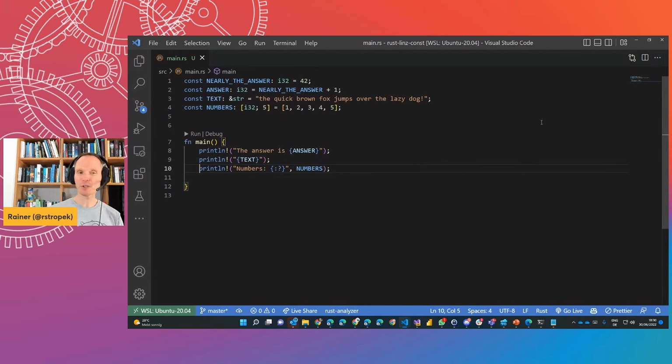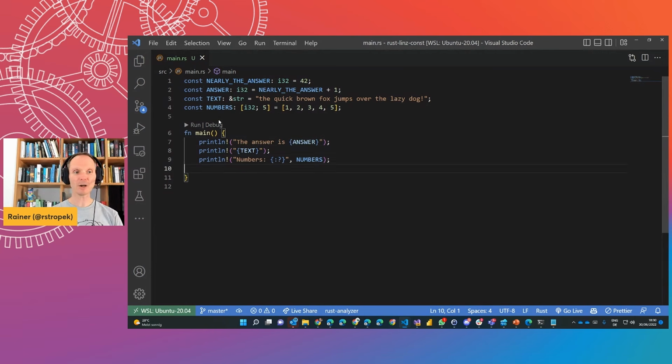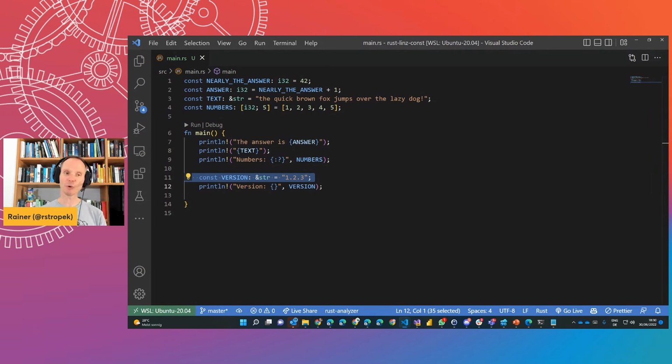Let me surprise you with the first slight small things. Consts in Rust do not need to be declared on the top level. You can declare constants in Rust wherever you want. You can, for instance, define, let me show you that here, a constant in the middle of the main method. This constant now has a scope. It's scoped to the main method, and we can only use it within this method. Keep that in mind because in a few minutes, we will need that. We will need that because we will find out that scoped constants have very specific properties and capabilities, and I will show you how this works.